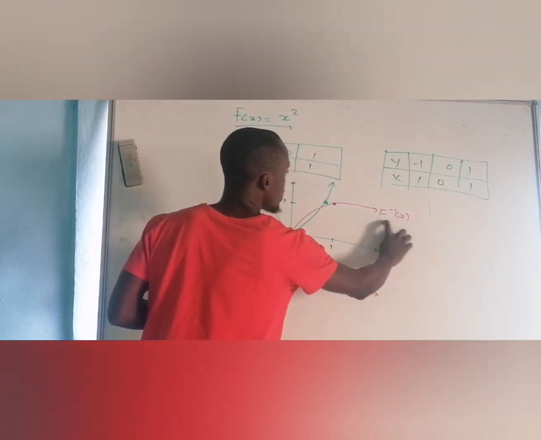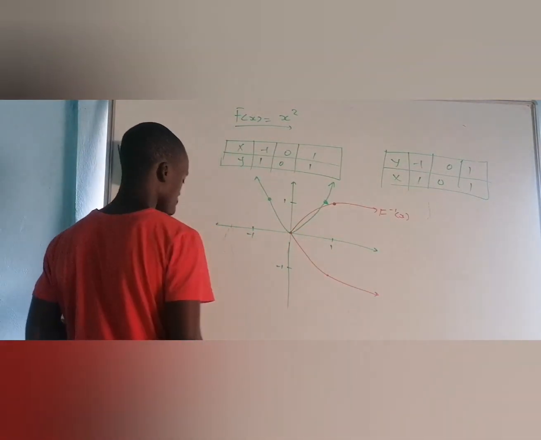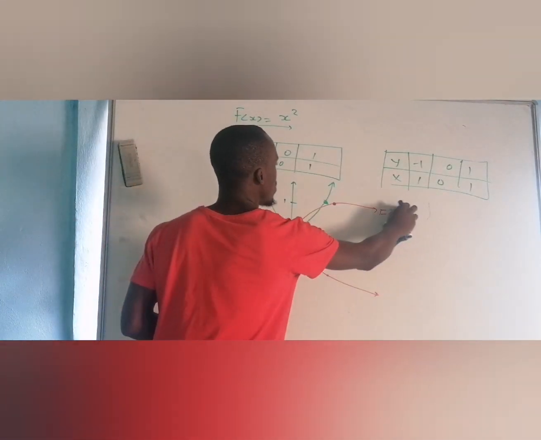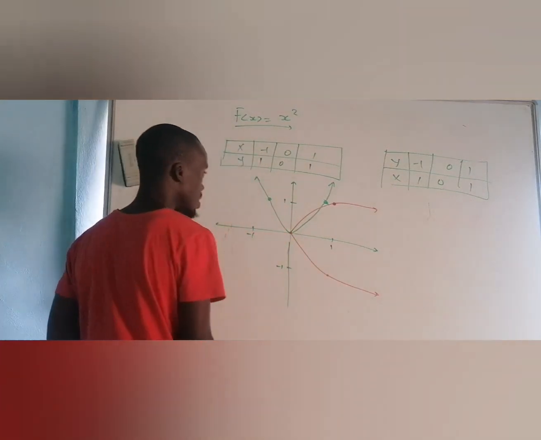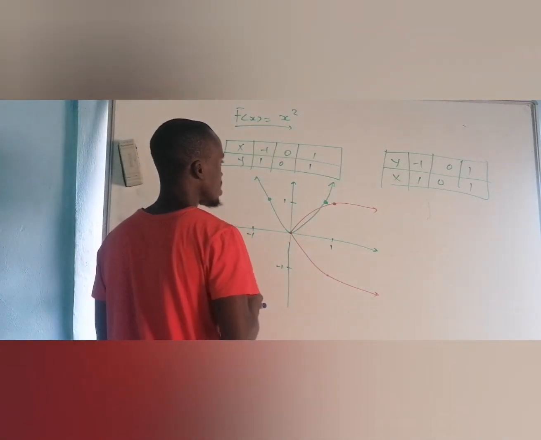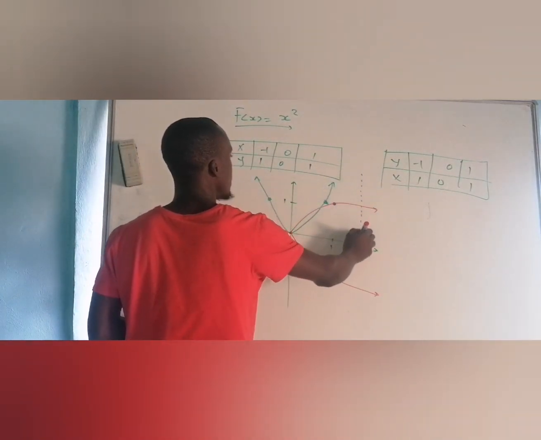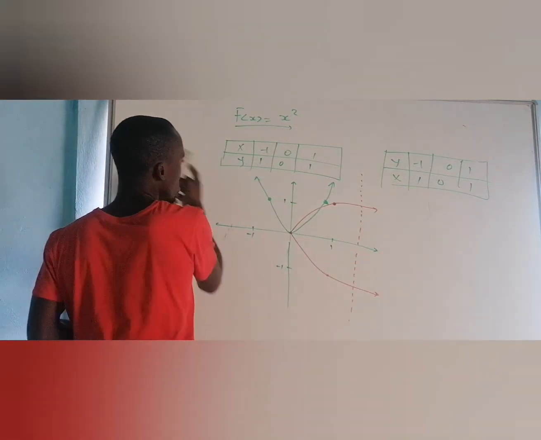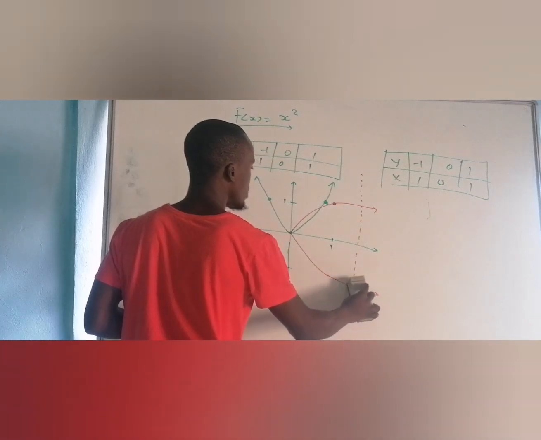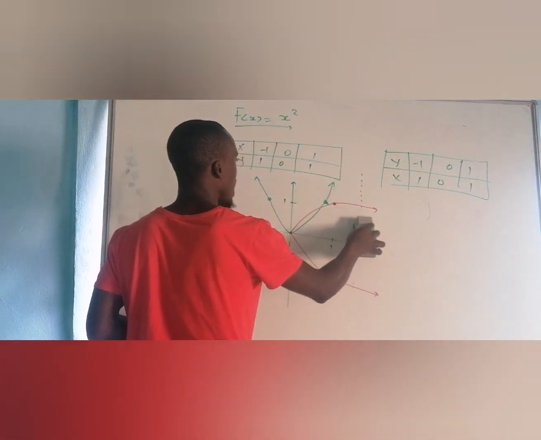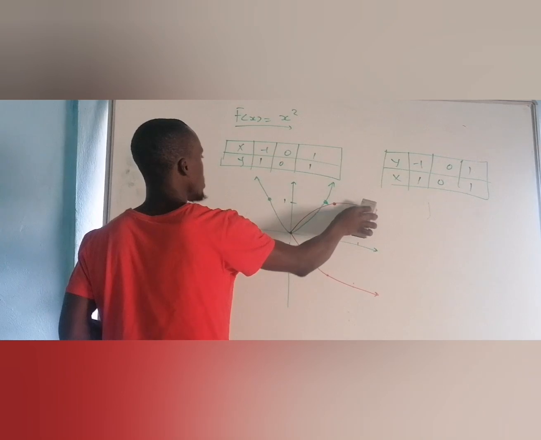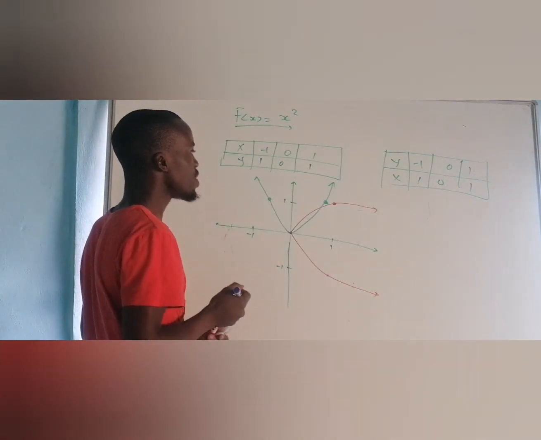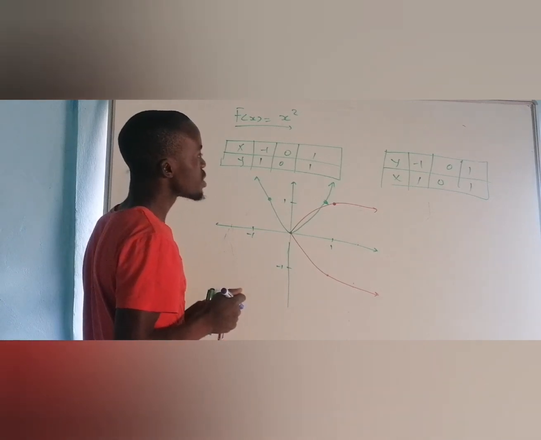So this becomes the inverse, but remember we can't use this one. You are wrong if you use that one. Why? Because the inverse of a many to one function, it's not a function. Why am I saying it's not a function? When I draw a vertical line test, the vertical line test touches the graph 2 times, meaning that it is not a function, it is called a relation. I've explained that on the first part. So make sure that you go back and watch those videos. So it's very, very important, guys.